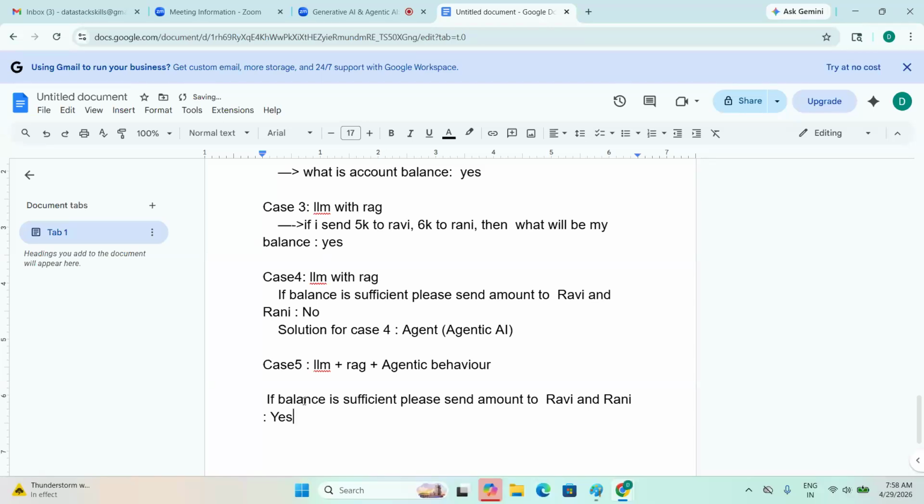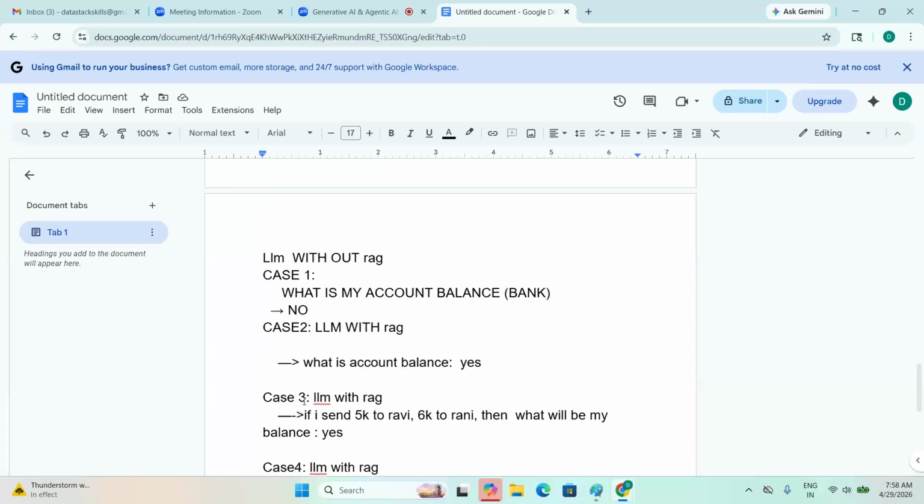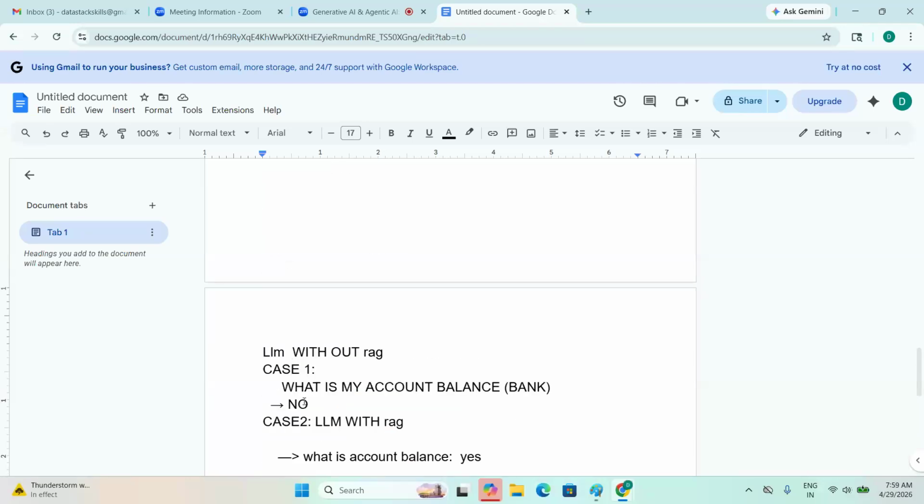Understand the limitations here, what it can do and what it cannot do. Mainly, LLMs give only public data; with RAG we can get private data too.